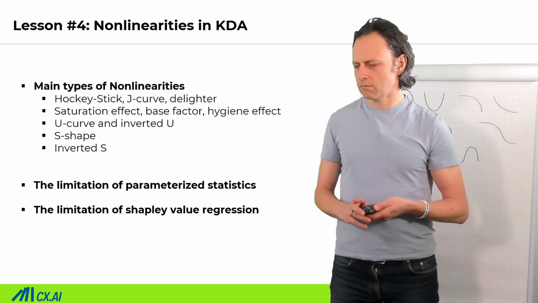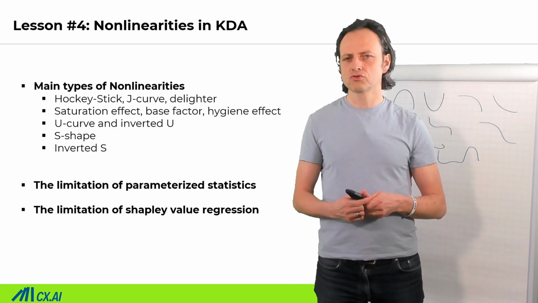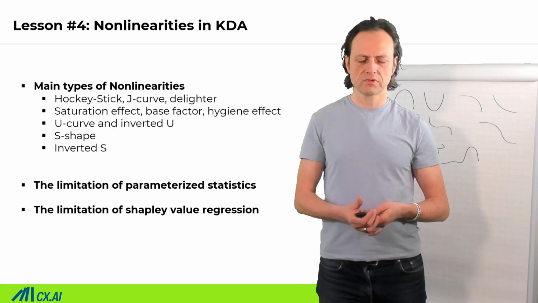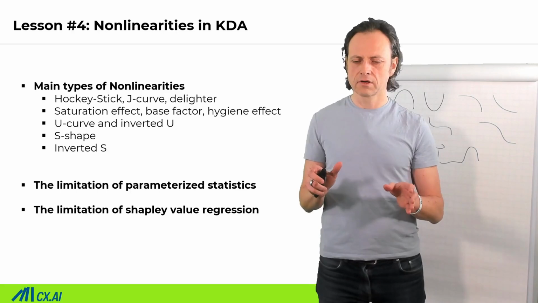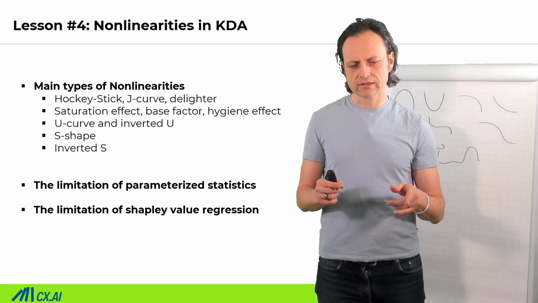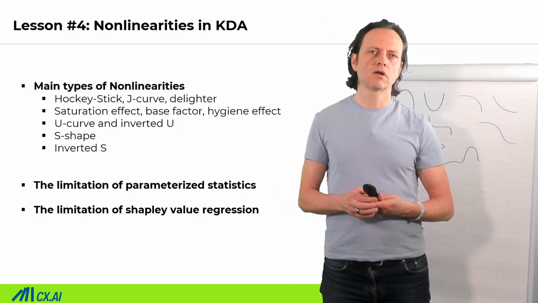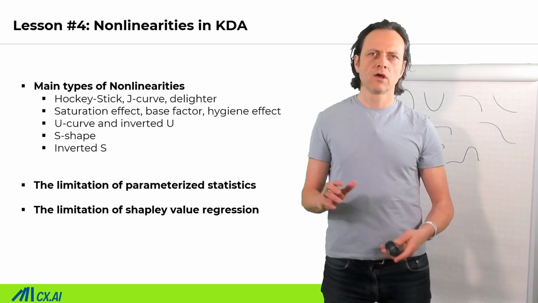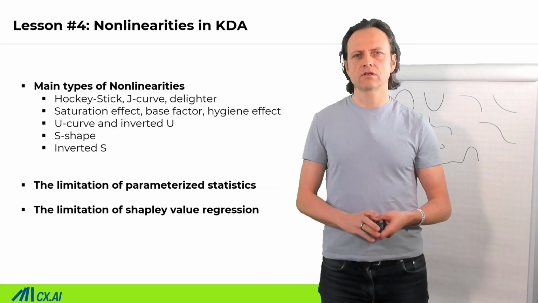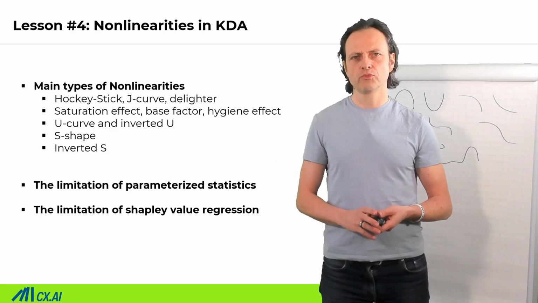So there are some techniques around, like the Shapley value regression, which uses a heuristic to model some nonlinearities. But this technique also has severe limits. Basically it slices the data space into 3 to 5 slices, and the results differ very much depending on where you put the slice. Even more severe, it is not stable for a larger number of variables. It is recommended for up to 10 drivers. But in CX, when we have code books with 50 or more categories, it's basically not recommended.